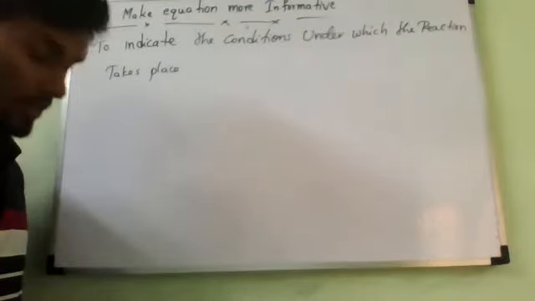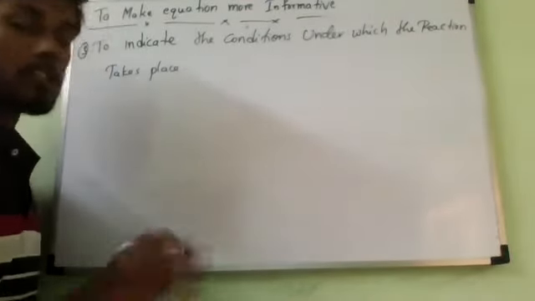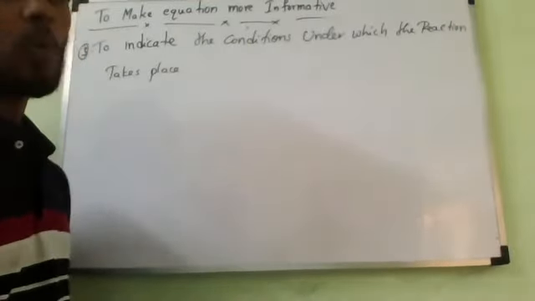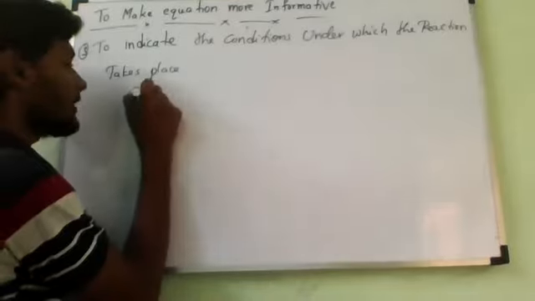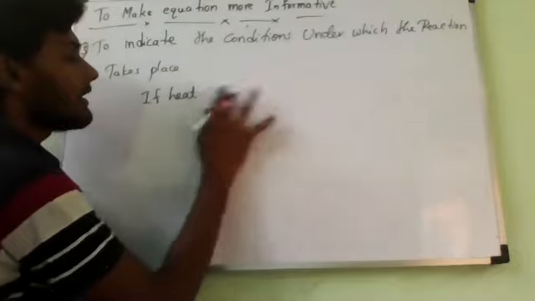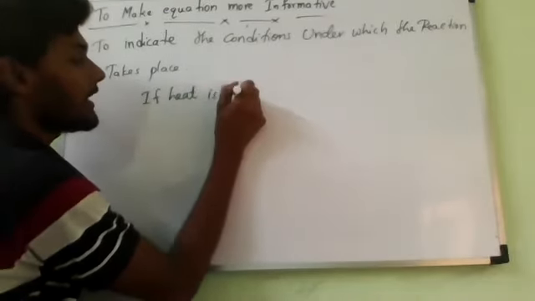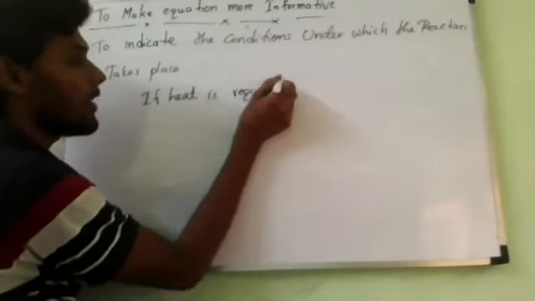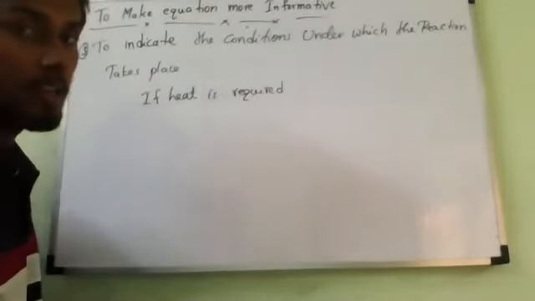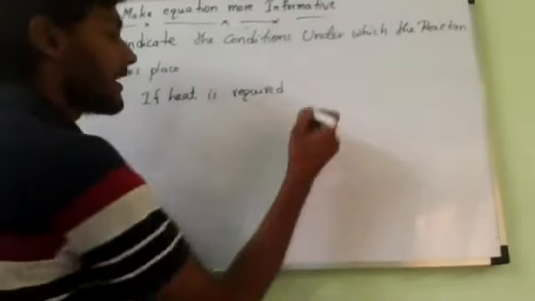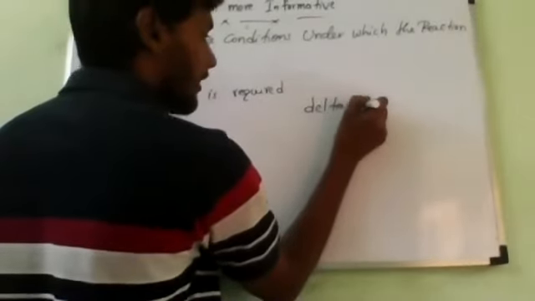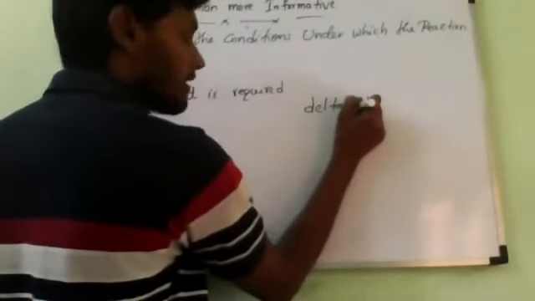Reaction takes place. So here you remember, heat is also another parameter. Remember, in this reaction, if heat is required for the reaction, meaning we want to provide the heat energy required for the reaction to take place, then the heat sign is called delta. We will represent the heat in the form of delta. This is the symbol of delta. We'll represent it in the equation with the delta symbol.